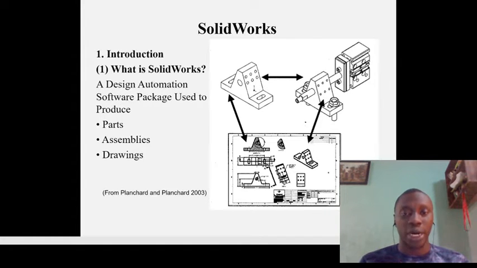It is used for creating parts, for assembling parts, and for making 2D drawings that engineers understand, that technicians understand. And as you can see on this screen, this is a part, transforming into an assembly by joining it with another part. And we can see that this part is now transformed into a drawing.